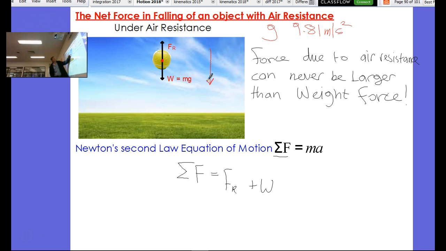All right, now if this is moving downwards with that acceleration towards the ground, that's in the same direction as the weight force. Yes? So if I want my acceleration to be positive, that means this right-hand side quantity needs to be a positive amount. That also means my left-hand side quantity, my net force, must also be a positive amount. So if I want the net force overall to have a positive number, which of these two forces will stay positive and which one will I make negative? Very good, the weight force will stay positive, and so then the force due to air resistance has to be subtraction, has to be a negative quantity. Okay? Now, which one's going to be bigger overall? Weight force, very good, because this has to stay positive.